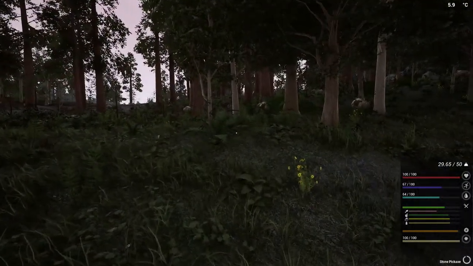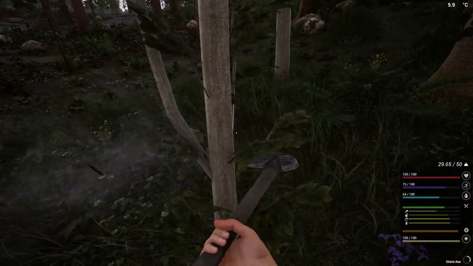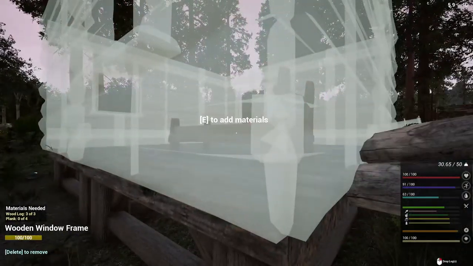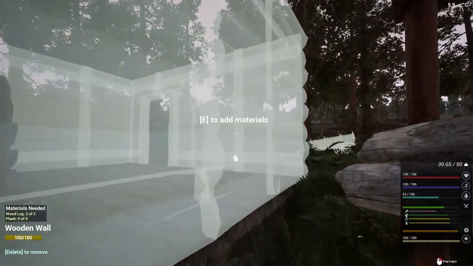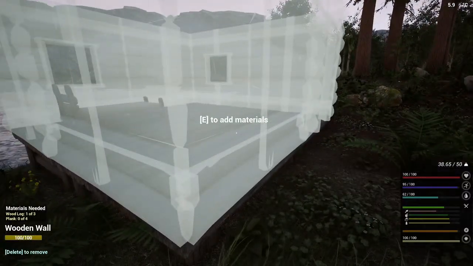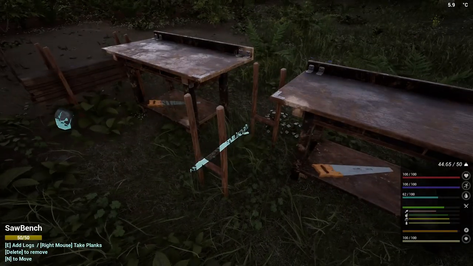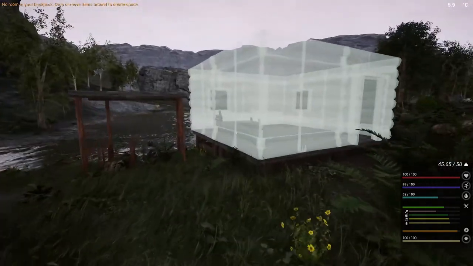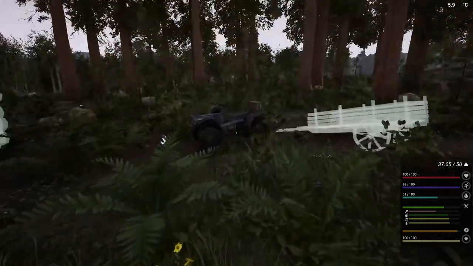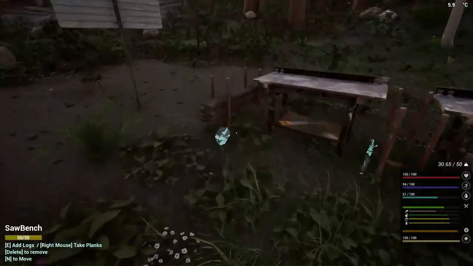Grab those trees over here. Number two. I don't know why I keep hitting number three, but I heard that frog behind us. We will grab him in a second. Okay, let's... okay, we didn't overload. You'll need a lot more logs. Okay, let's grab the rest of these planks.